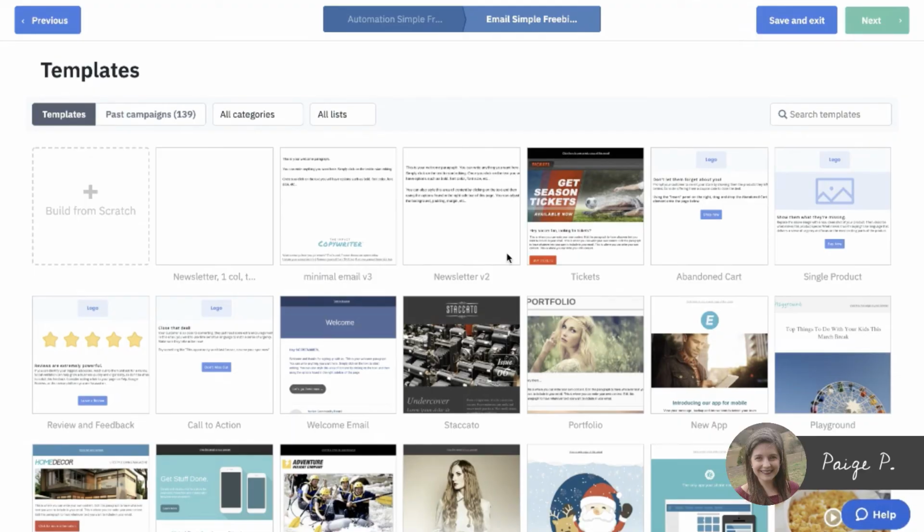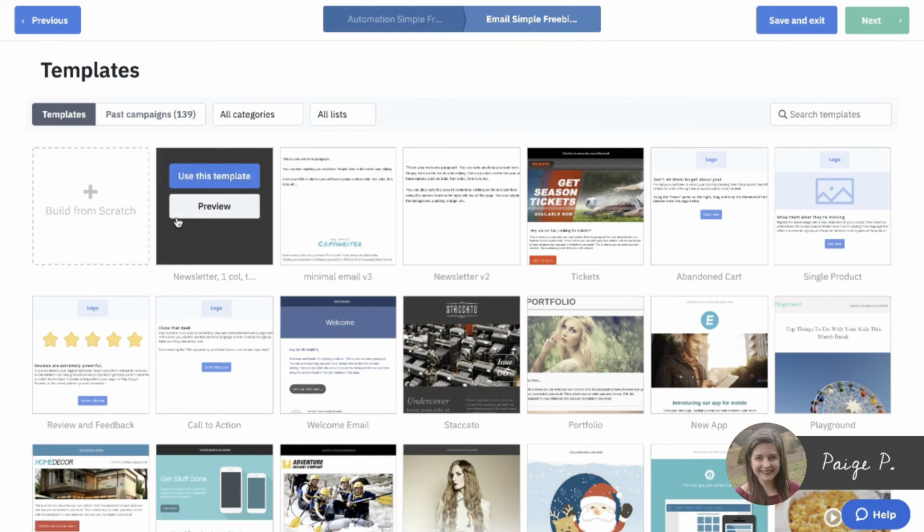All right, now ActiveCampaign wants us to set up our email. I'm not going to go through this process right now because we're just demonstrating how to set up the automation. One thing I will mention though is that when you're using ActiveCampaign, when you're starting out, make sure you go ahead and set up your templates. So you can see I have 3 templates.